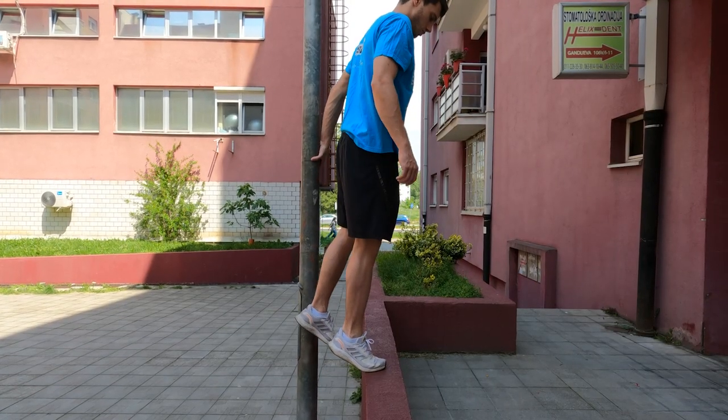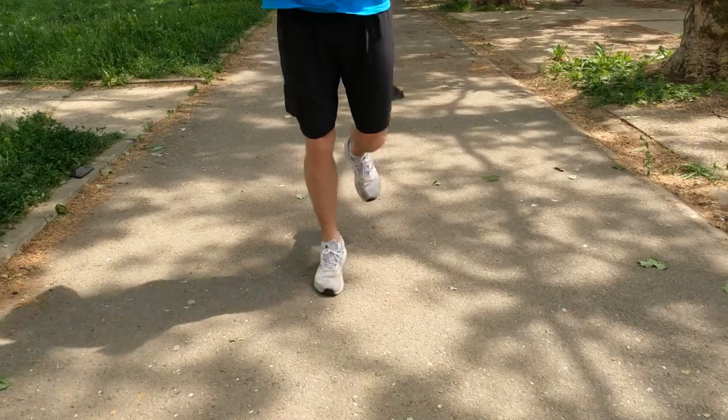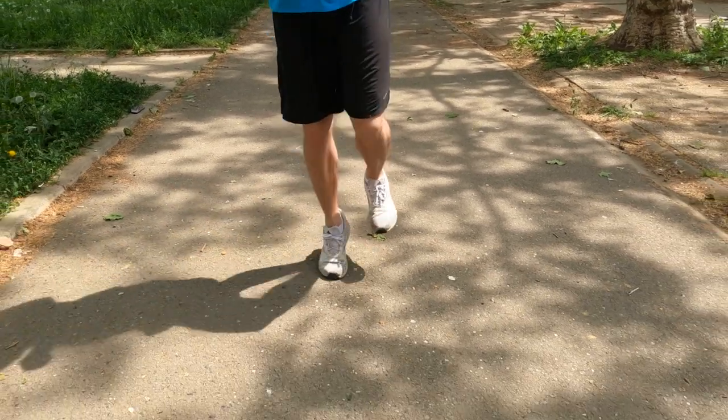For the Achilles, the load response test can be a heel raise on one or two legs, or a single leg hop. The pain should never be increasing day to day — it should either stay the same or decrease as we increase load in training. An increase in pain means load was too high and you should decrease it for the next session. Remember to change only one thing at a time, whether it's an increase in load, a change in exercise speed, or introduction of a new exercise. This incremental progression allows you to optimize the load and recognize and deal with potential issues if they arise.